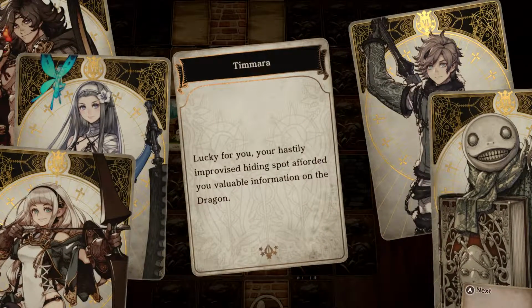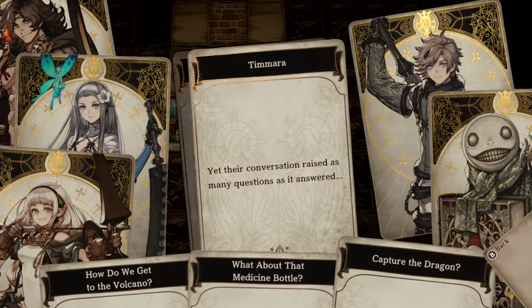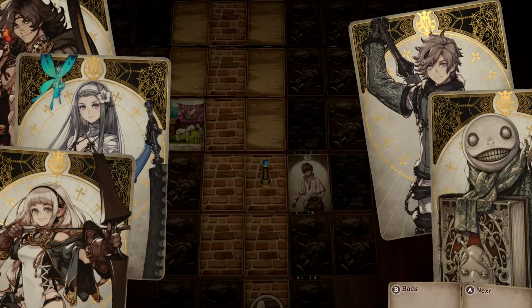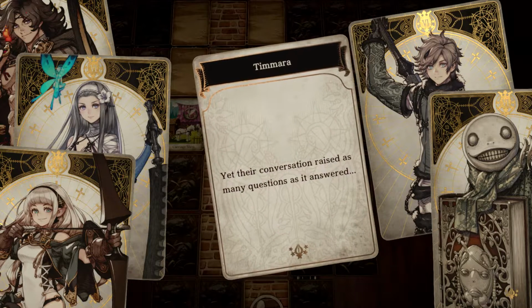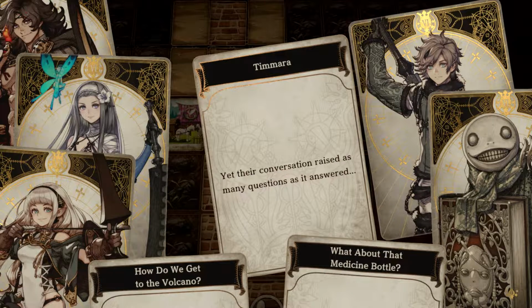Lucky for you, your hastily improvised hiding spot afforded you valuable information on the dragon. But their conversation raised as many questions as it answered. Capture the dragon. Melanie picked up on the incongruity as well. The Queen ordered the dragon killed, she reminds you. What about that medicine bottle?